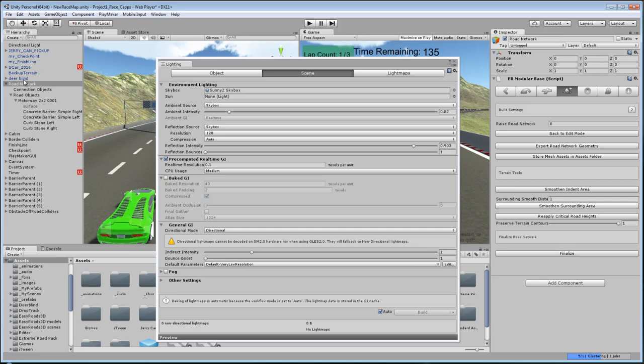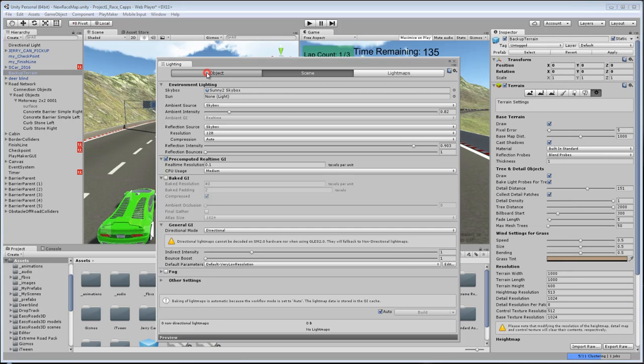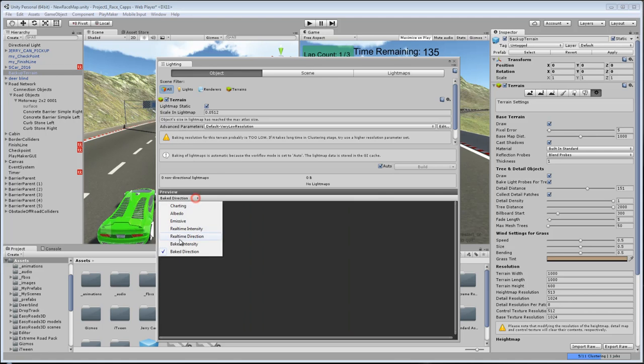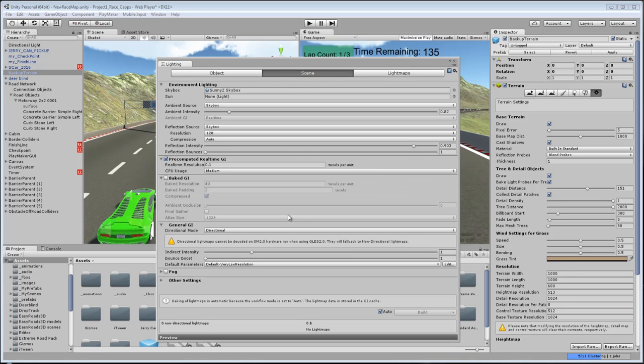But if I take a look at my terrain, go to my objects, over here I have some charting issues, and I can actually look at, once I bake the maps, how much space is taken on my baked light map. Now my baked light map size is going to be set here, Atlas size 1024 by 1024, once I turn it on.